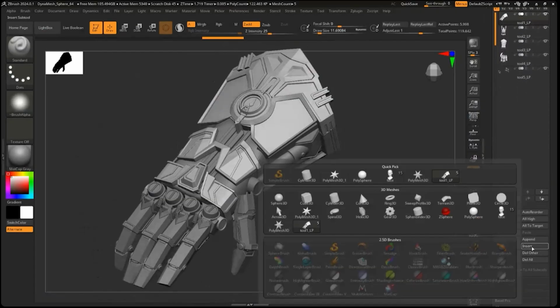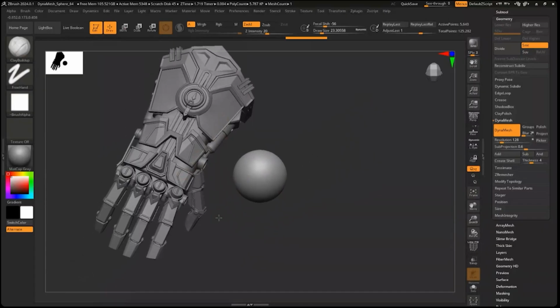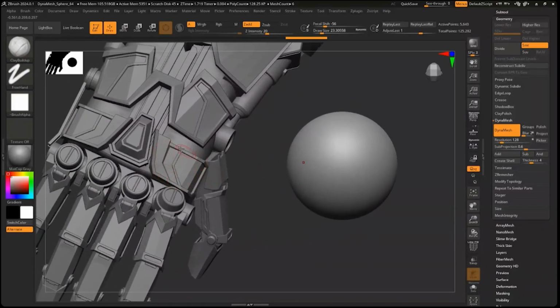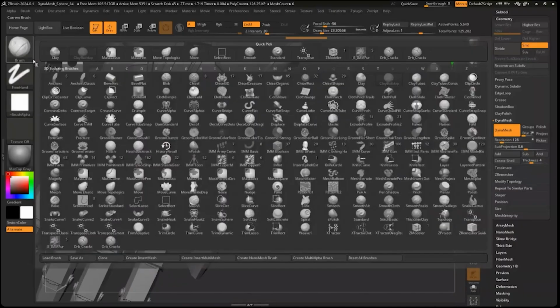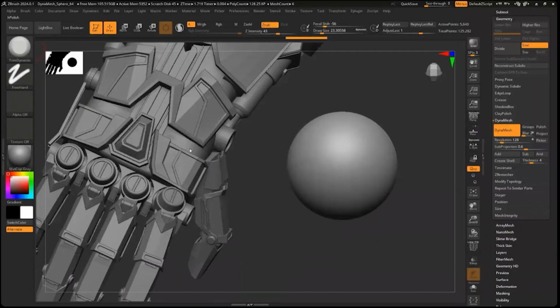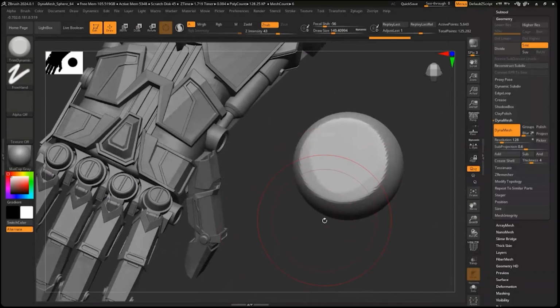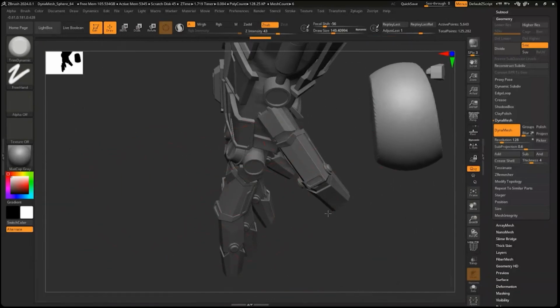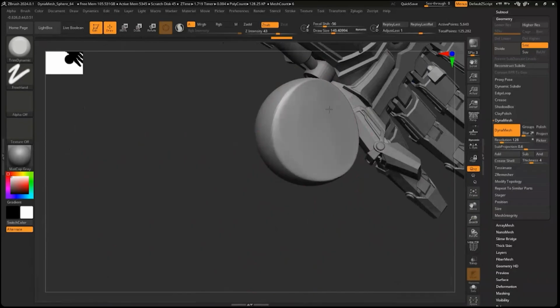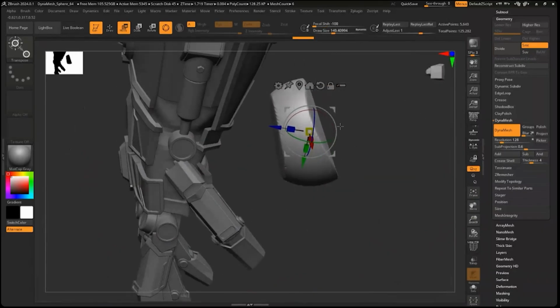Let me show you, let it be this complicated thing right here. Not even clay buildup, I think trim dynamic brush. I want to have a very nice and even surface. You can see I just cut my mesh with trim dynamic. By the way, I have a very nice tip for this. Can you use gizmo? Just try using your gizmo if you enable it. And right now you can rotate the gizmo, of course, yeah? You can hold control and move it inwards.